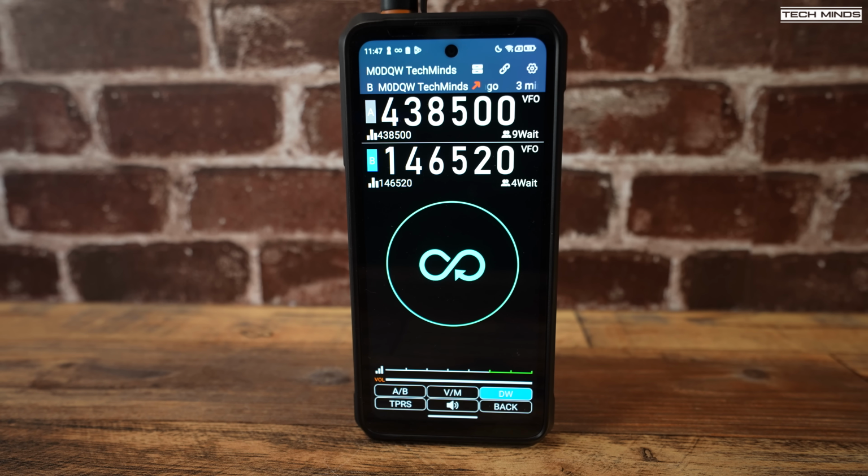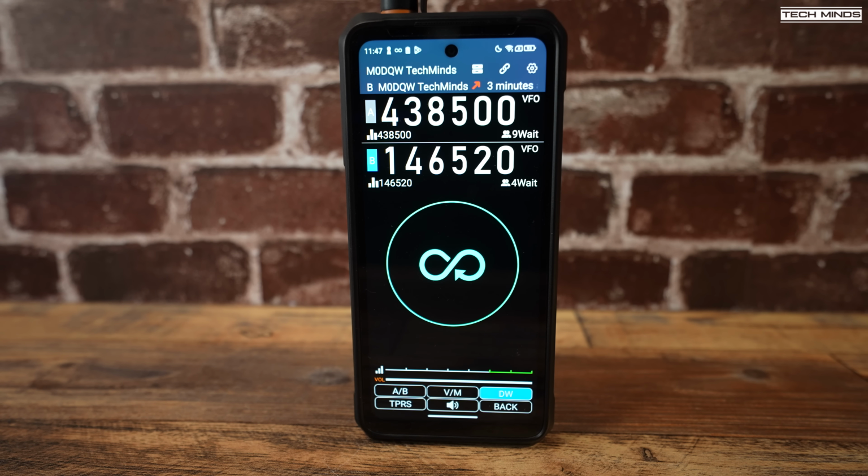Now, as a bonus and a hint of a future video, there appears to be a new network radio application which is rapidly growing, and that's a virtual amateur radio app which looks like this. Dual VFO and each channel is actually a frequency, so it's like a virtual walkie-talkie but using technology the same as Zello. It has some really nice features and it makes it feel like you're using a real radio. Now it appears to be fully compatible with the Ulefone Armor 26 Ultra, and again, it sounds really nice coming from that large rear speaker.